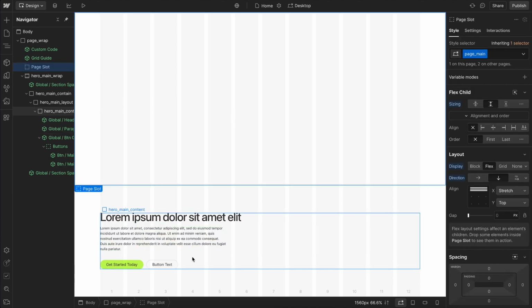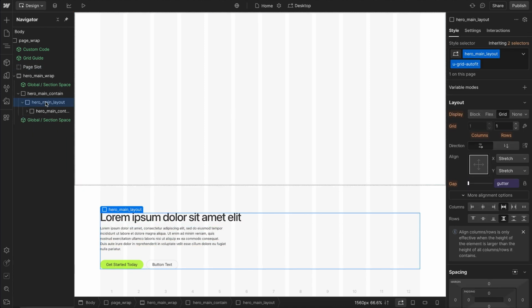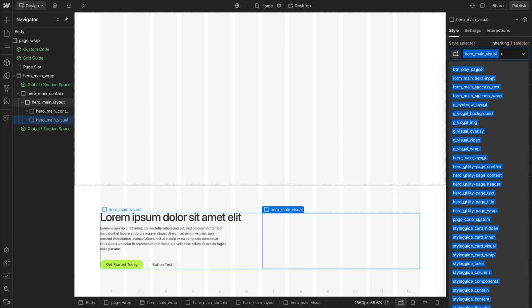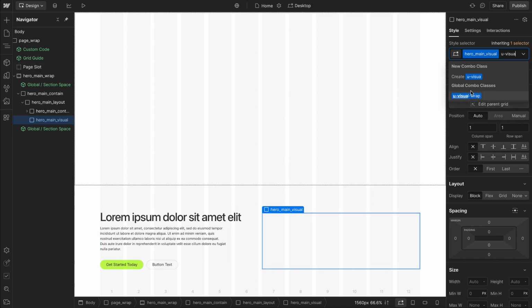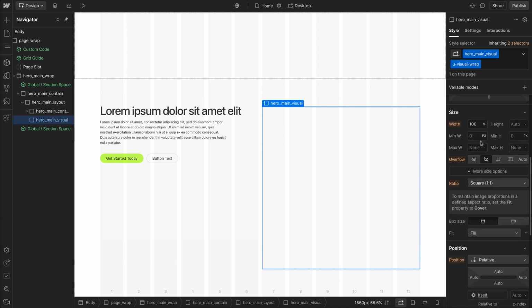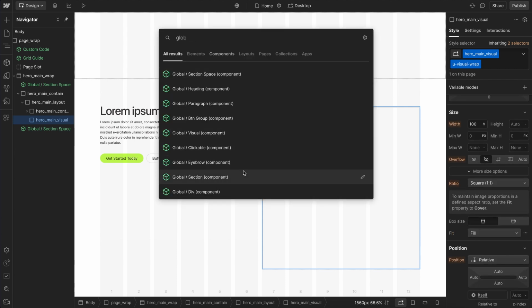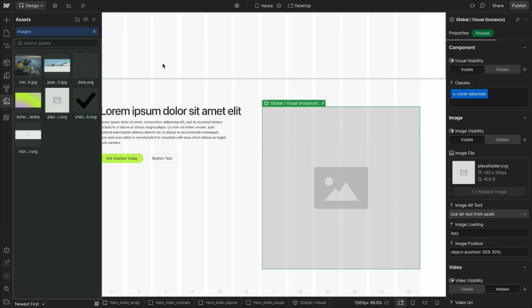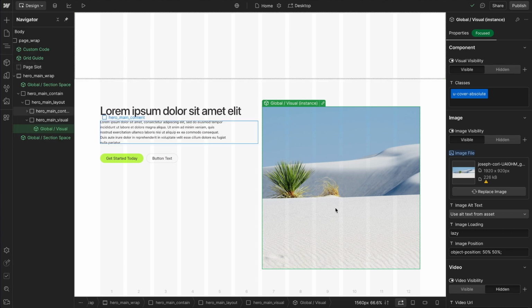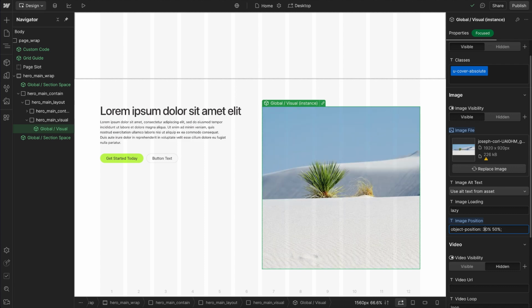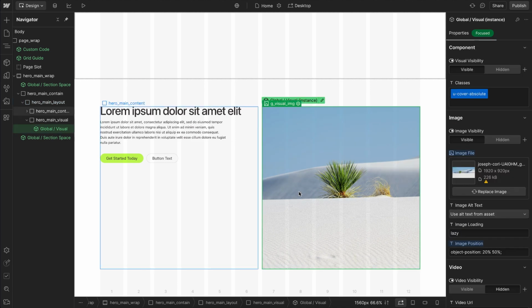Now we're also going to check out if we go ahead and add in sort of a div inside this layout, we might have a div for our visual. I could call this hero main visual. And usually I add a U visual wrap utility on that so that it has a default aspect ratio. We could, of course, override that. It has a position of relative and overflow hidden. And inside that, we usually add sort of our global visual, which is just a position absolute image or video to cover the space. I'll go ahead and choose kind of this image here. And if we want to adjust the cropping of this, we can set its position from the left of the screen like so. And we can also offset its position from top and bottom to kind of align that.